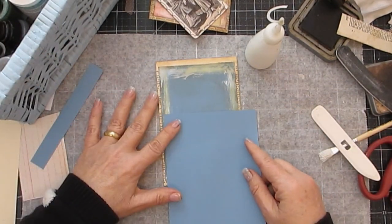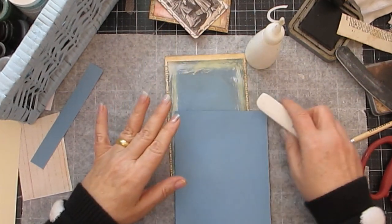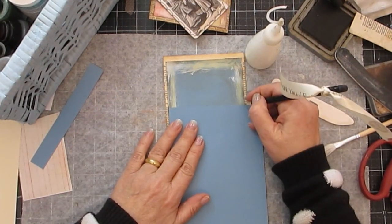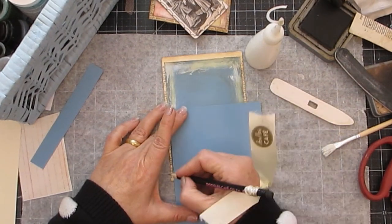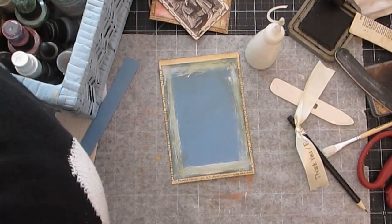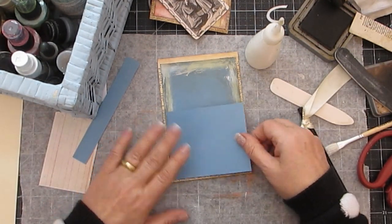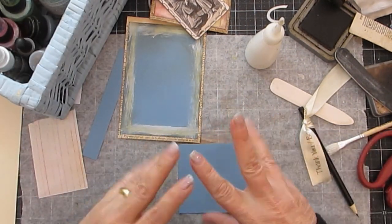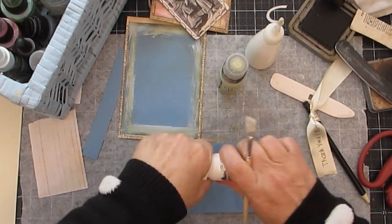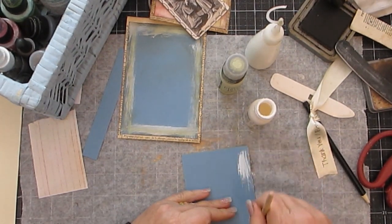Now we're just gonna make — this is just not a very big pocket, or I suppose we could make it — I'm just wondering — no I'm not going to. I always want to do something different, you know what I mean. Okay so let's put that there. Again I'm just gonna measure like so, and cut that off, and that should fit perfectly there. So we're just gonna do exactly the same thing with my dabber — let's put these out again. Let's paint around — okay I still gotta do that but that's fine.